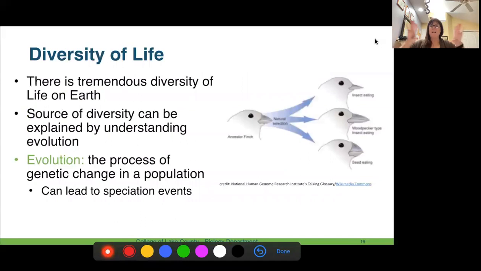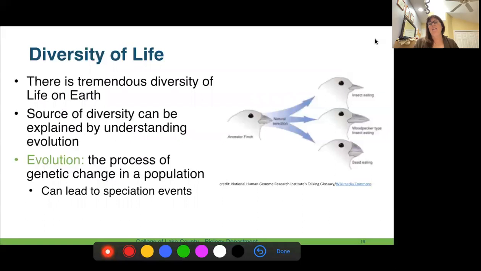Well, then we can go horizontally, and that's the diversity of life, how different life is on our planet. And the biggest question that we had was, well, how is life so different? It's the same. We could talk about its unity in that it has very similar characteristics. All life is made up of cells, and cells have organelles, and they have DNA, and a lot of the DNA is the same. And all of these interesting facts that we find show how all the living organisms on our planet are related. But then how are they different? What made them different? Where did that diversity come from?